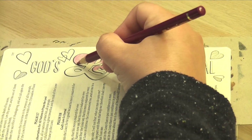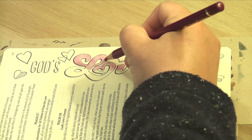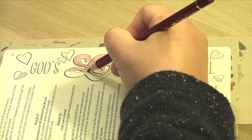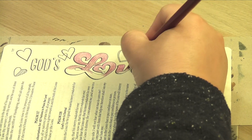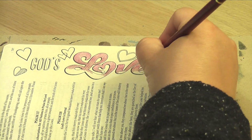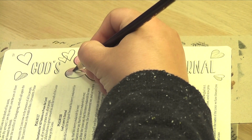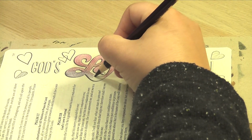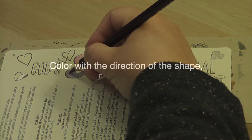So as you can see, I started with that light color at the top with a pretty light hand, and now I'm going to the medium color, but still using a pretty light hand here to get this color down on the page. The final color that I'm adding in on the bottom is going to be the darkest color, but again, for now, I'm going to use a pretty light hand as I blend these colors together, and then later in the video, you will see as I go over them again and again, I can use a heavier weight in my hand.